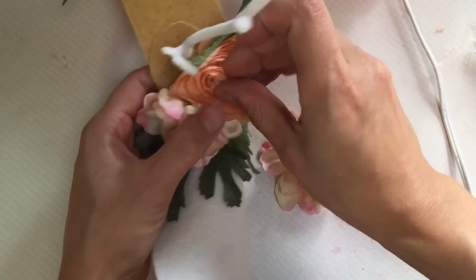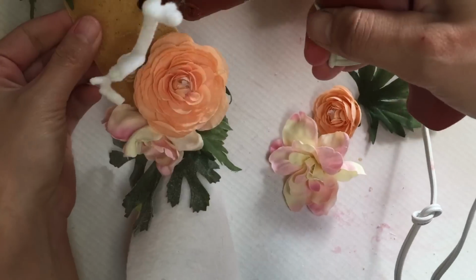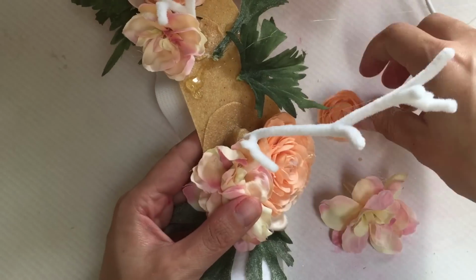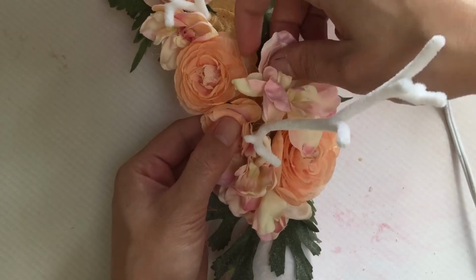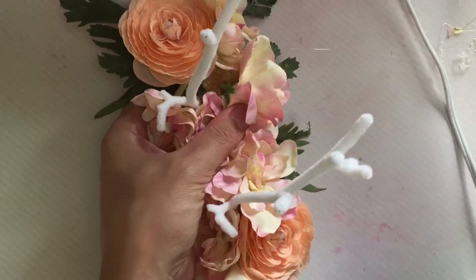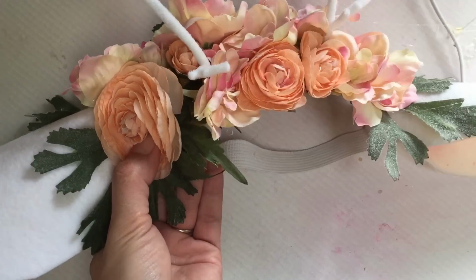Now my daughter's hair is brunette, so I will probably color the elastic black or brown so that it blends in more with her hair, because she has short hair still. But if your daughter or son has longer hair, you can just tuck the headband underneath the hair so that it doesn't show. Or you could color it brown if you needed to. And that's basically it. It's not too complicated.